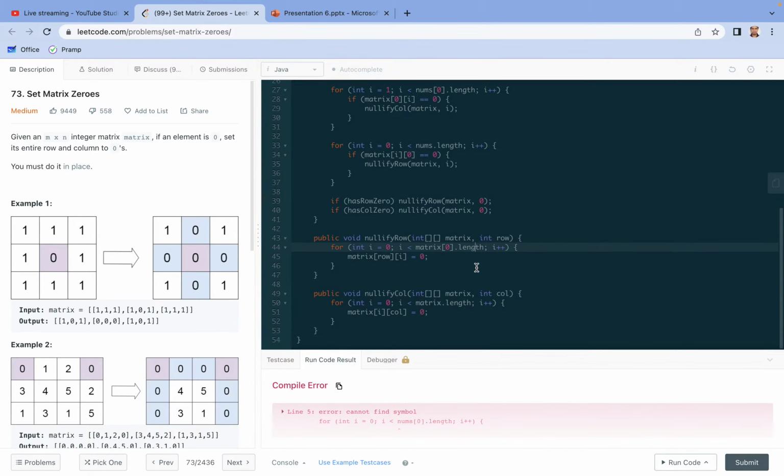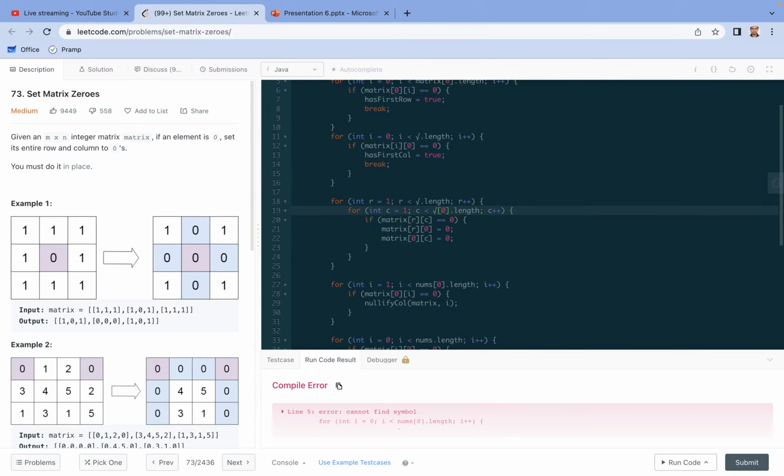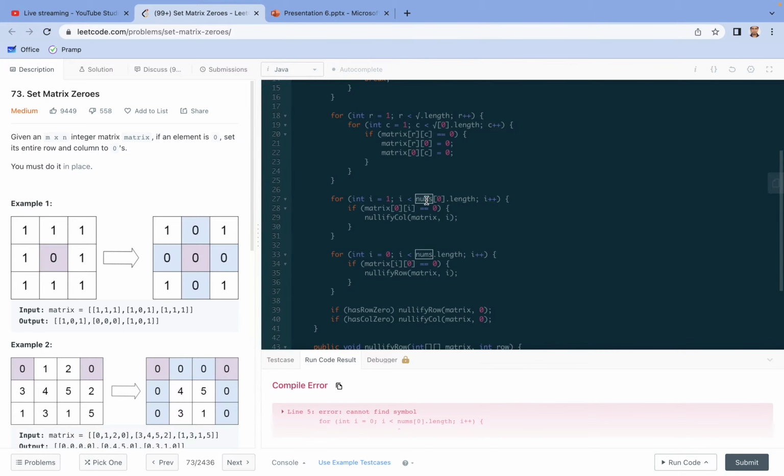Okay, I'm sorry, what's wrong? What's going on here? We have nums here, we should have matrix. I'm so sorry for that. Let's just change this from nums to matrix. This is just a silly mistake, I think.